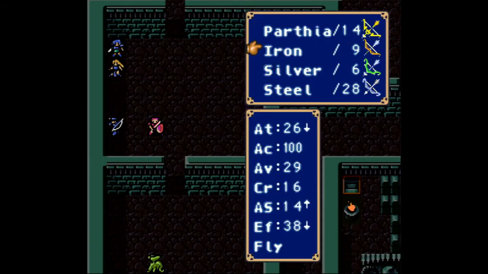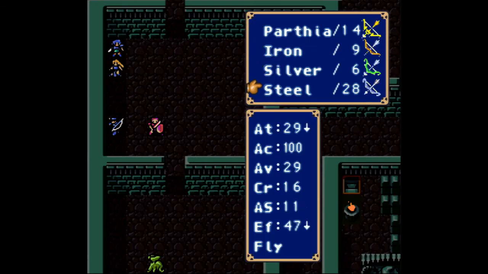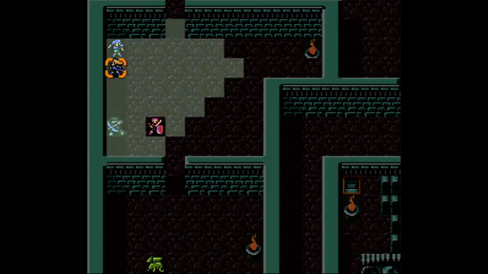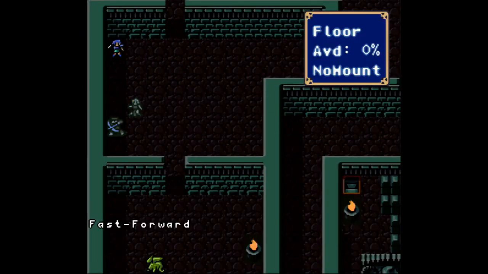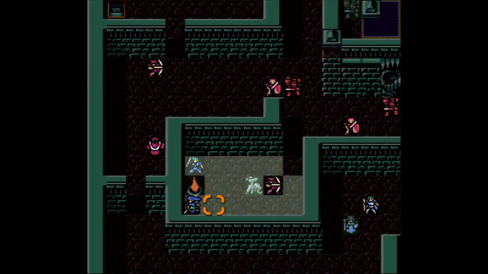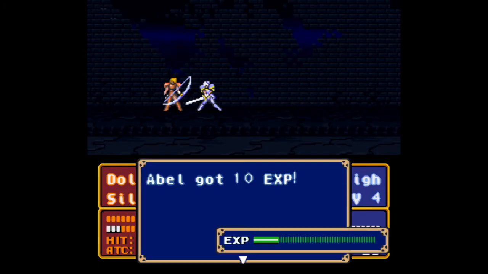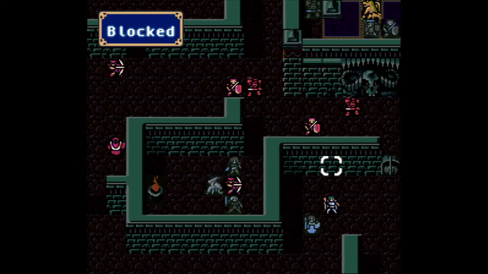Attack speed of 11, attack speed of 12, attack speed of 14. Attack speed of 12. This guy. God damn it. I won't be able to double him. It's impossible, so... Okay. How about you go and attack him, Abel? And also her, I guess, because, yeah. Oh my god, she doesn't have a weapon.